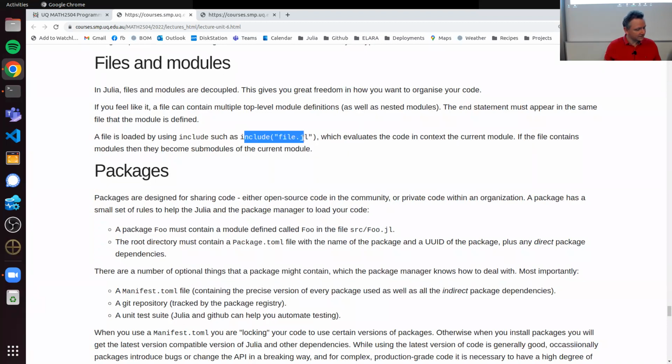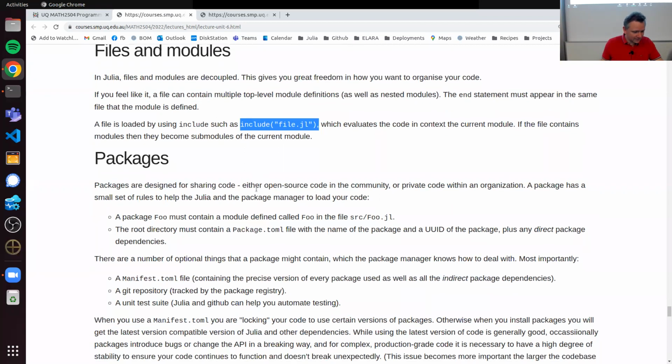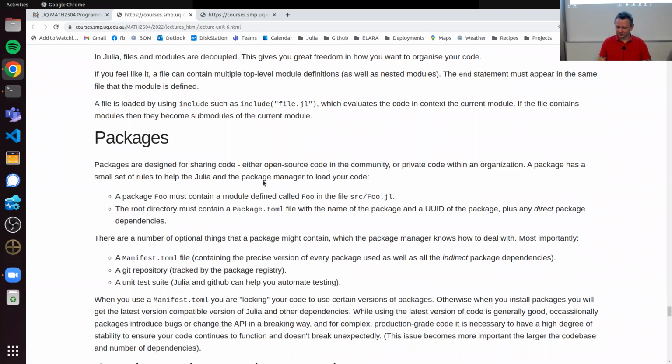And so the include keyword tells the compiler to go find that file and basically take that text and paste it here, and then interpret the whole thing. But it first parses it, so it has to be completely parsable without surrounding text, and then it just pastes that in. And that's sort of how that works. And so with modules, using import, export, and include, you can generally build quite complex nested software.